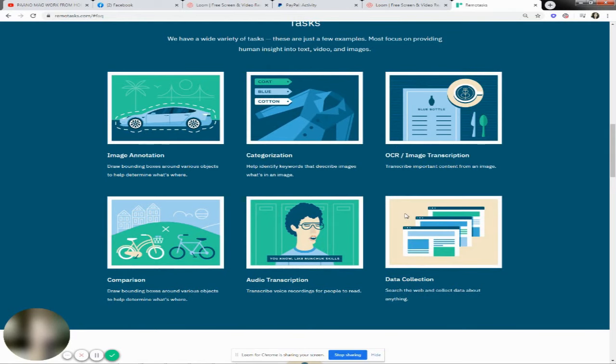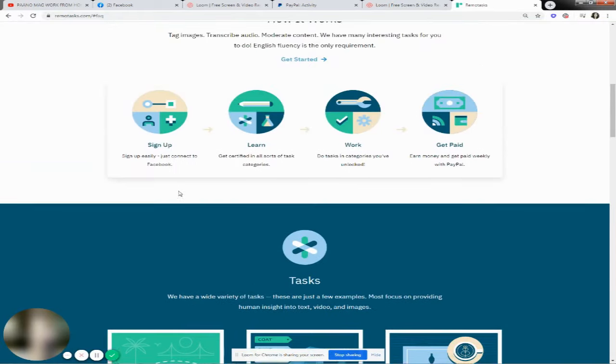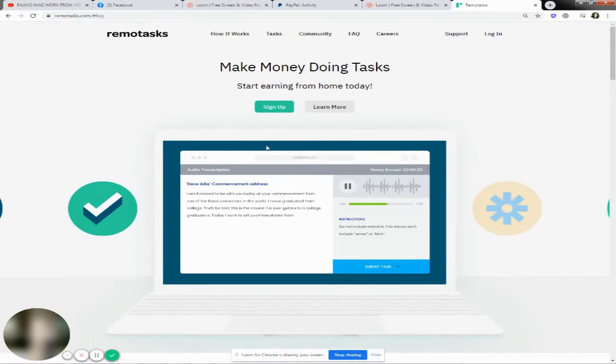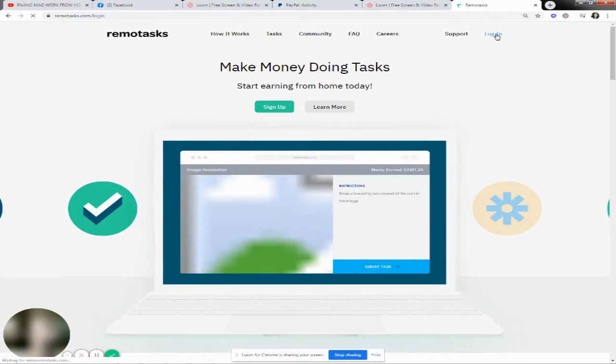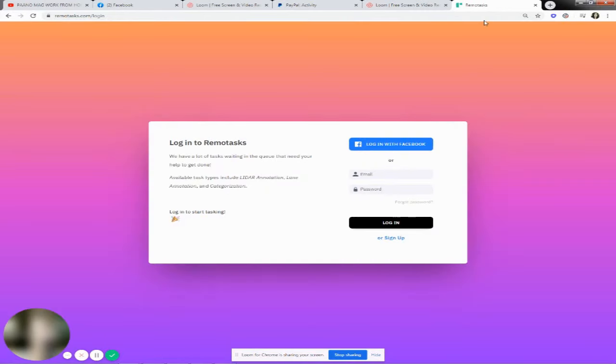So, paano? Like what I mentioned kanina is may free training. So, kunyari, for image annotation, bago ka makapag-task, kailangan mo muna mag-training. Kasi kailangan mo malaman paano ka ba gagawin ng task effectively. So, provided ang training niya, free nga siya ulit. So, let's try to sign up first. Actually, yung pinakamabilis na way para maka-sign up is through Facebook. So, just like what I mentioned, meron ako account dito. So, I won't sign up anymore. So, I just go ahead and log in.